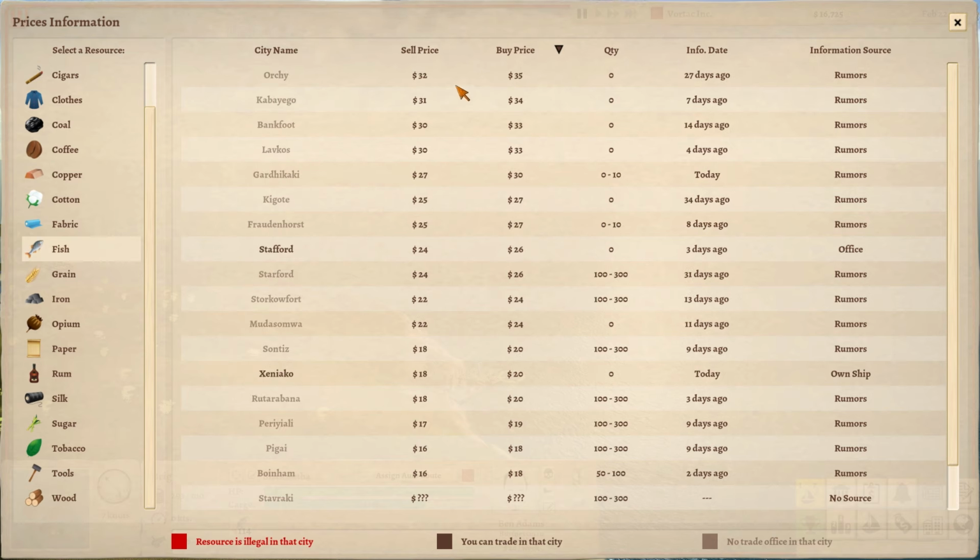All right, so the sell price rumored here is 32, buy price 35. And that's as good as it gets. 27 days ago, though. That rumor is not that recent, but from 7 days ago, there's $31. Now, you saw how it worked out here. It was rumored to be one price, but it actually ended up being sold for more at the city we're in right now. So with that in mind, a 27-day rumor is almost useless to us. It could be anything. I'm going to go with the 7 days. I'm not going to risk it. I'm going to go with the 7-day rumor at Cabago and head over there.